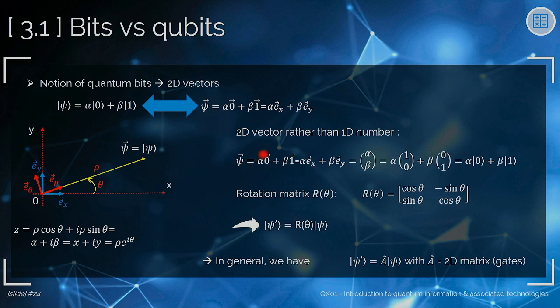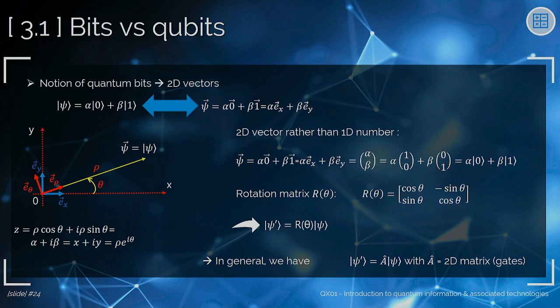So psi will be alpha 0 plus beta 1, or the equivalent that we know since we are small, that is alpha ex plus beta ey, where ex, ey are unitary vectors. I can write it as a vector column. So this would be the notation, alpha beta. Or I can write it like this as well, saying that it is alpha times (1, 0) for being the ex, or the 0 vector for the unitary vector, and then plus beta times (0, 1) for the second part.